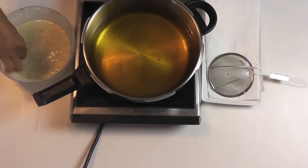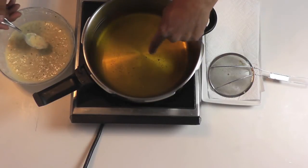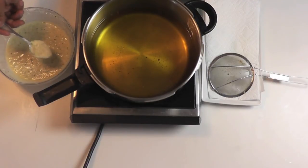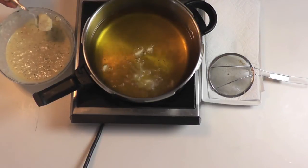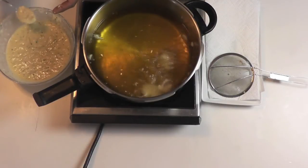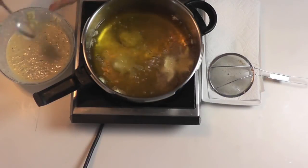Okay, so the batter has been resting for a good hour. Now, I'm going to fry them. Oil temperature, 350 degrees. Okay? So, you take a little bit in your spoon, bring it here, and let it drip into the oil. Make sure you're close to the oil, huh? So you don't splash yourself or anything like that. And here we go, making those beautiful fritters.